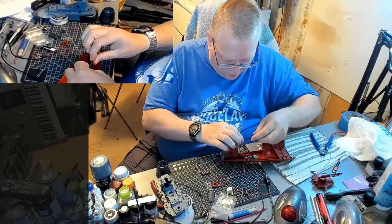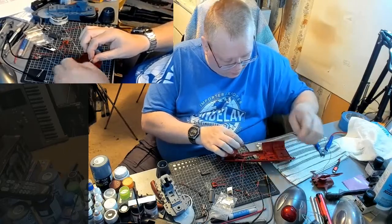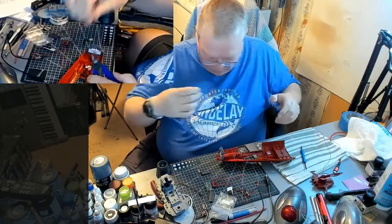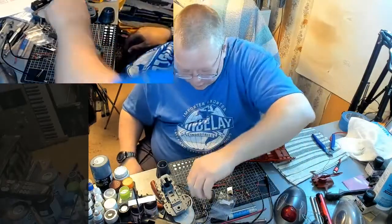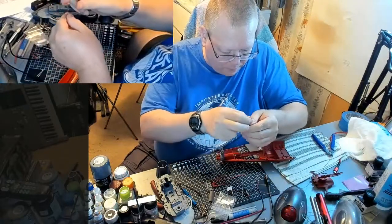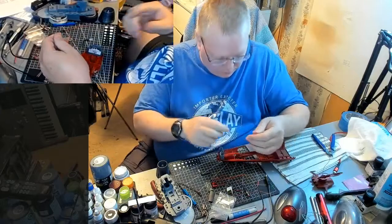Hold it onto the bulb and twist. And that's done. And now that that's done and I'm holding it, I can do this. Those are now wired together. Now, if I've done everything right, I can plug these two wires in and they will all four light up. If I've done everything right.